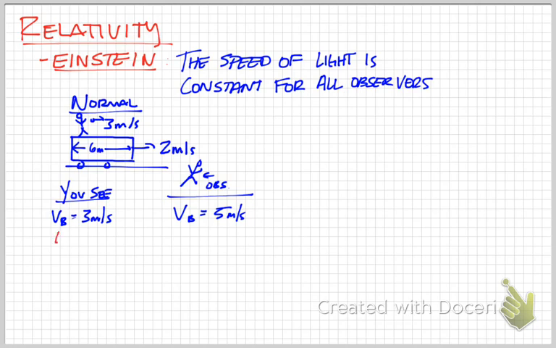You would also say that the time it takes to get across the top of the platform is 2 seconds. And the observer would say that the time it takes to get across the platform is 2 seconds. So right here in this classical mechanics situation, we're saying that time is constant. That's a normal thing. These are the things that we expect to see. These velocities add based on where we are. Time is constant and velocity is relative. The velocity changes based on where you're standing and what you're observing.